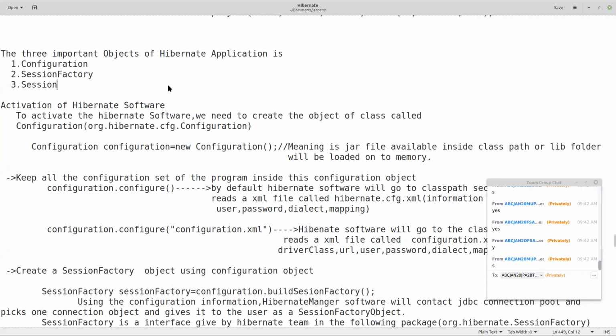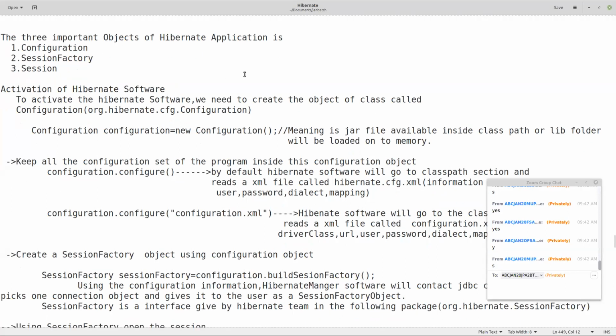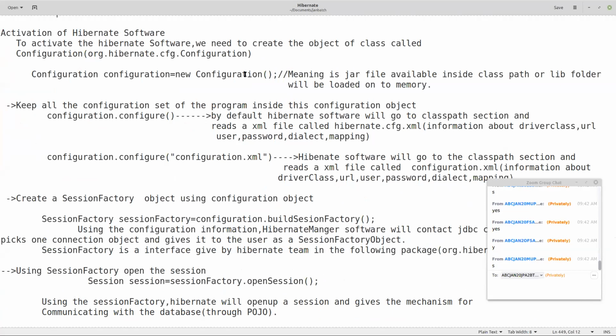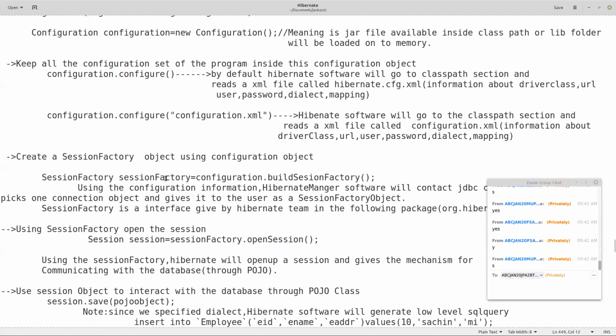Fine. I would just reiterate the steps. First step, create a configuration object. Finish. You know what it will do in the background. Second step, configure it. With your information, tell your Hibernate software, hey Hibernate, my object is ready, take it up. I mean the configuration file's information is ready, please take it. Next, once that is done, you need to talk to the database, but Hibernate internally has a JDBC connection object within itself. So you already have a connection object. With my configuration, just open one connection. He will give you the connection object. But that is a heavyweight entity.